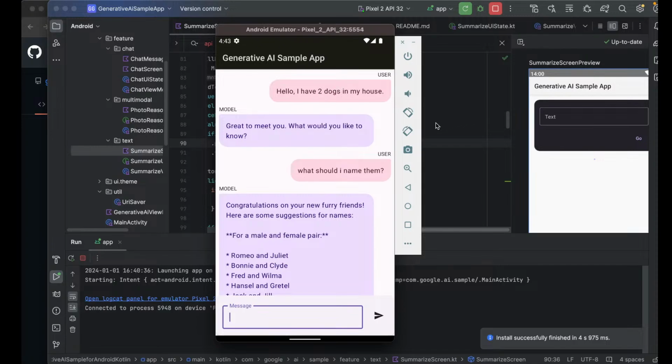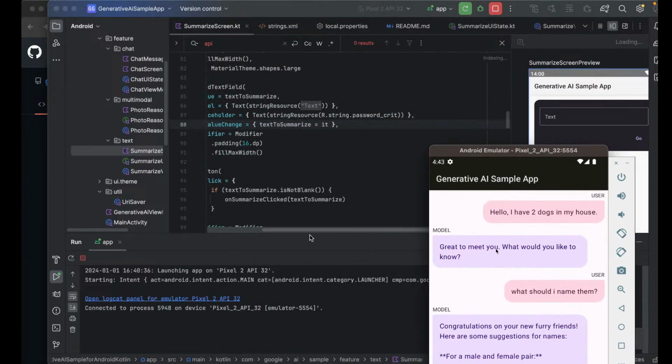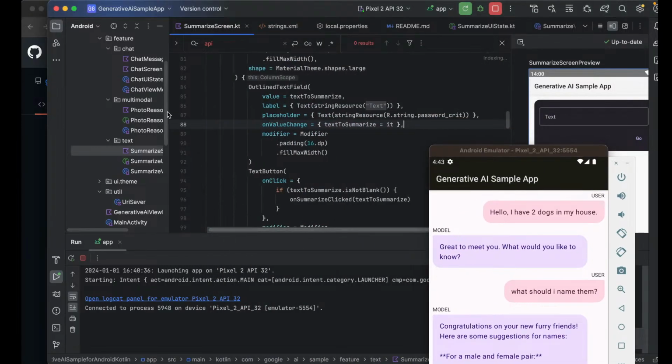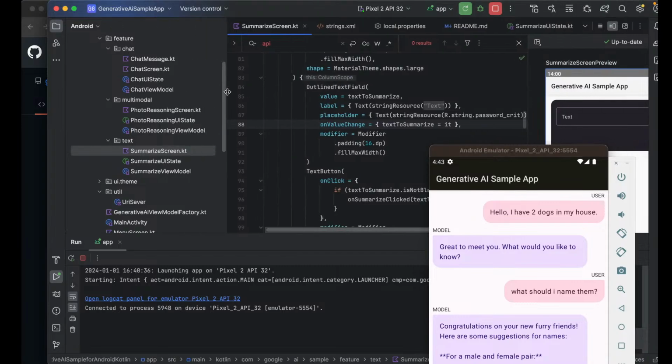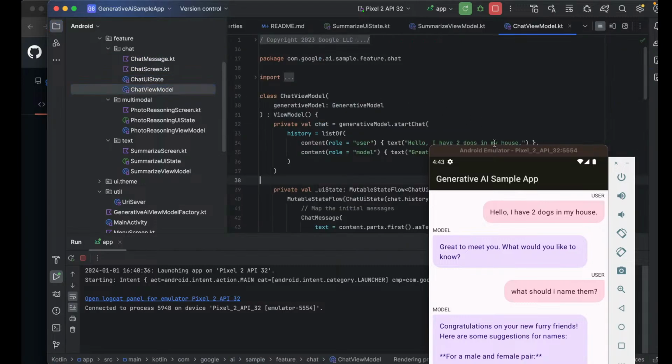Let's look at that code a little bit just to see how that works. That part was in the chat section. This folder is all of the code for that chat section. Let's check out the chat view model.